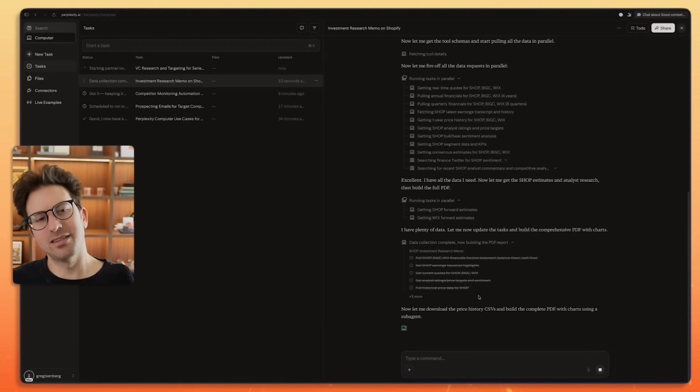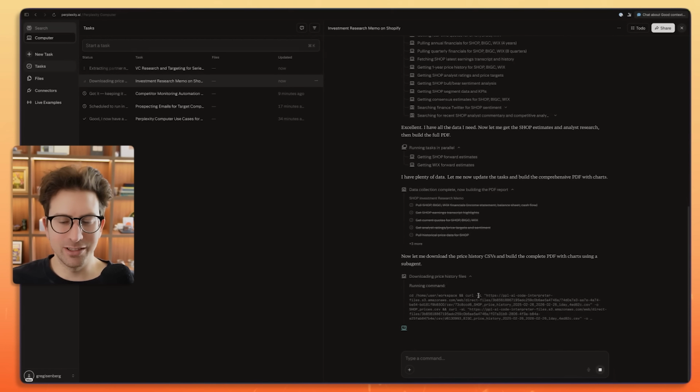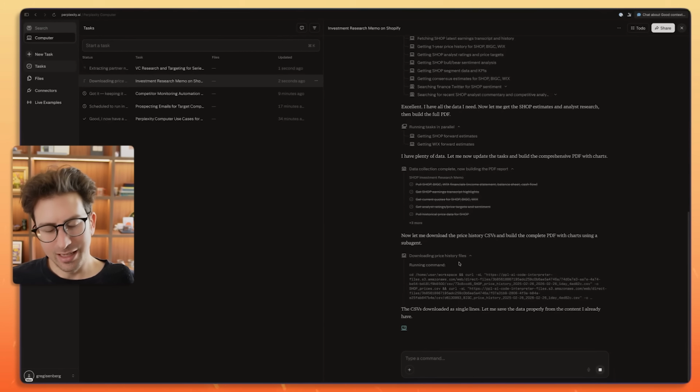What's cool about Computer is subagents, skills, tools, that's all built into this. And people thought Perplexity was dead. Here we go. The CSV downloaded as single lines. Let me save the data properly from the content I already have.